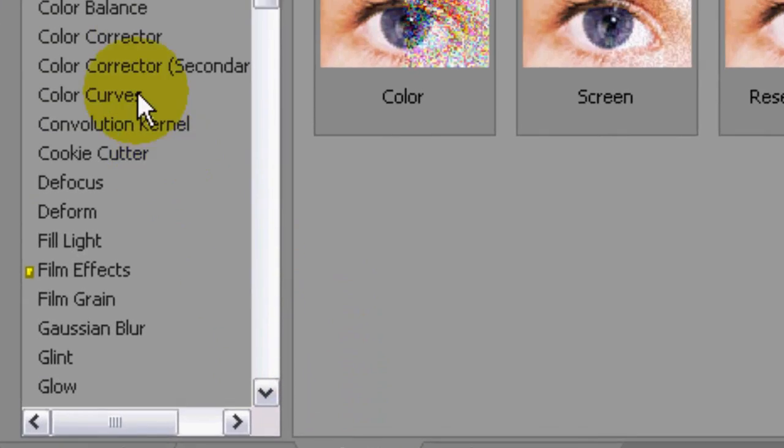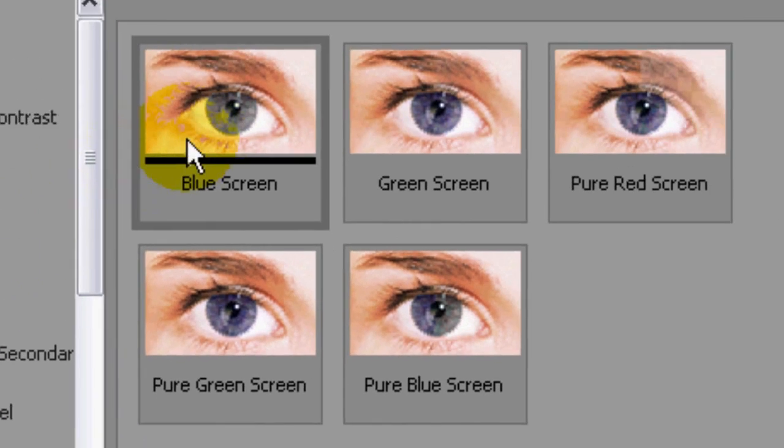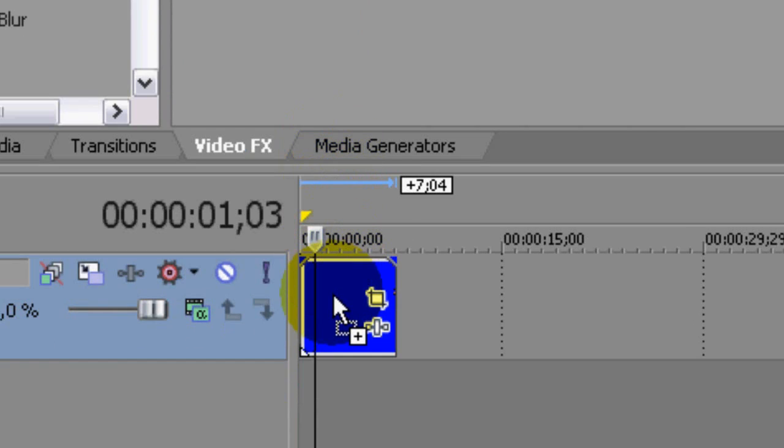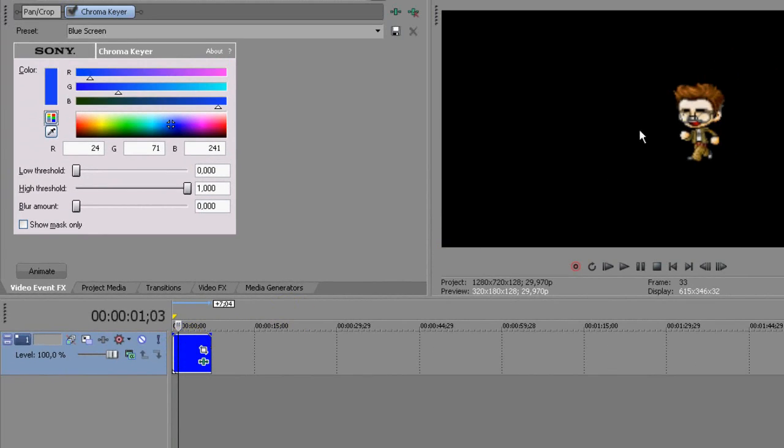Now go to Video Effects and search for Chroma Keyer. Drag blue screen and release it on the animation file. The Chroma Keyer is now on the animation file. To make sure you got the exact same color as the background of the animation file, click this pen tool thingy so you can select any color that you can find on your screen. So release the pen tool on the blue color of your animation file here. Now the Chroma Keyer removes the exact same color as the background on the animation file. The result is that your character is on a transparent background and now you can add other backgrounds behind it.